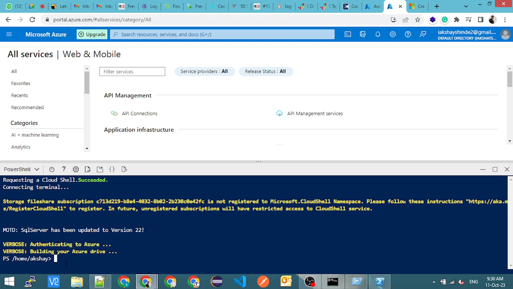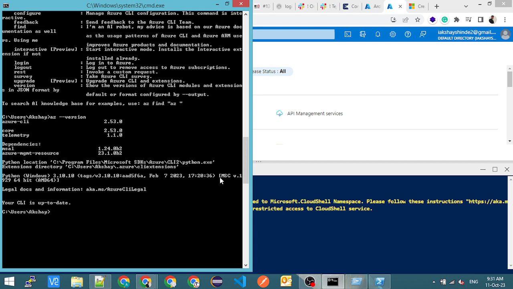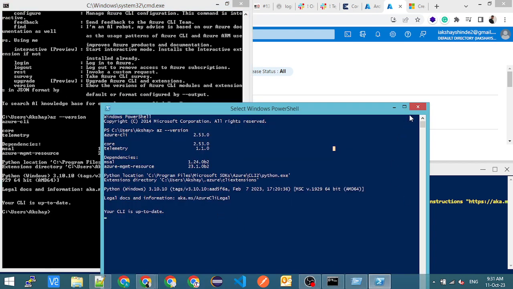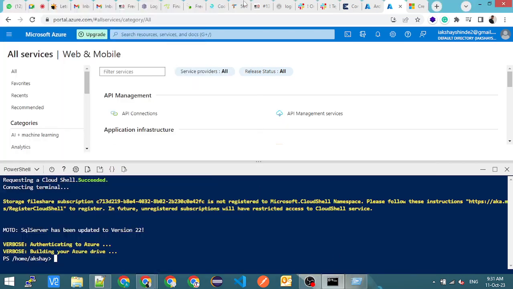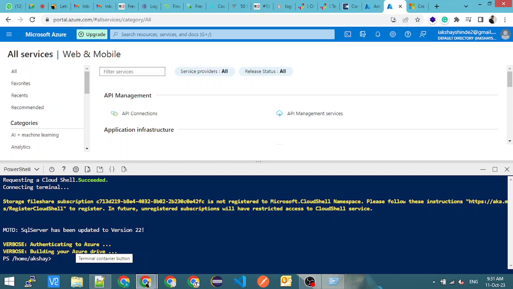As I mentioned, whatever you can do with these tools, whether it is Bash or PowerShell, both are the same. The syntax of some commands will change, but the commands remain the same. This is Bash and this is PowerShell. You can use it from here or from the cloud itself. Since we are just beginning, I'll prefer using PowerShell in the cloud. Commands will vary.